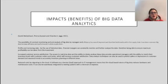A further impact of big data analysis is the increased customer service satisfaction. The access to real-time data and the ability to time and analyse this data provide operational managers with the ability to match the inventory levels with customer orders and tastes, which as a result increases customer satisfaction. Spikes and depressions can also be predicted using forecasting techniques. These techniques can further predict customer demand and seasonal trends to accurately plan inventory at different times for managers.